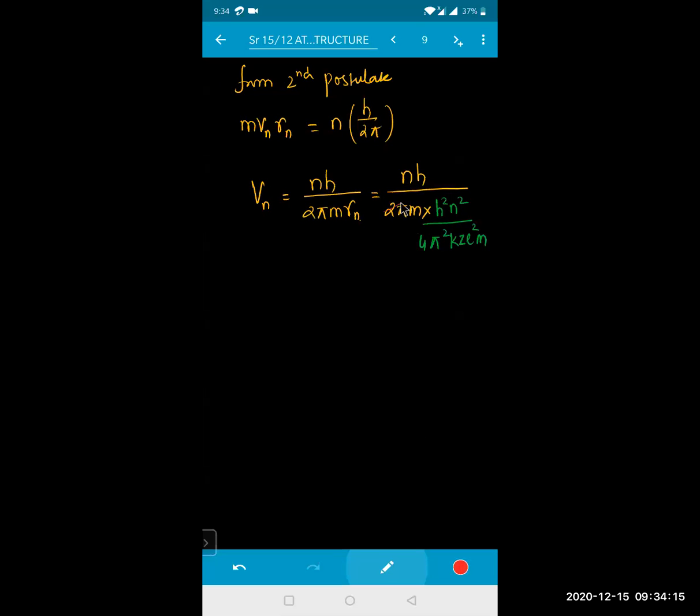So the 2s and 2s, this pi square, one pi goes away. Is anything else getting cancelled in this one? Is there anything else? So n and h. Yes, this is one n, this is one square, this is one h, this is one. Is anything else going away? So m and m, m is also getting cancelled. So this m and this m are also getting cancelled.